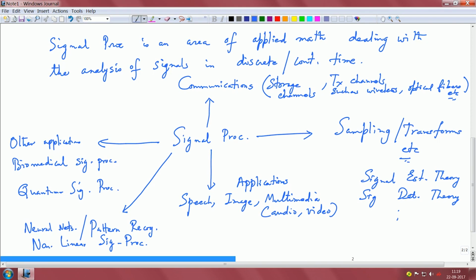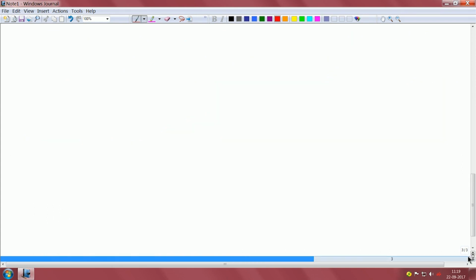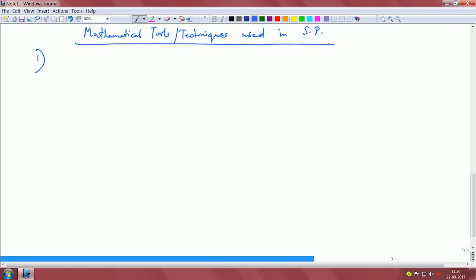So, I mean, and then if you say where is the signal processing coming from, and this is basically an applied math area, because you require a lot of mathematical topics to have a firm footing of signal processing. Okay. So, let us look at what kind of background, not background I would say, what kind of mathematical topics and tools we will encounter when we learn signal processing, right, mathematical tools or techniques used in signal processing. These are heavy math that we will need, but it is all fun.